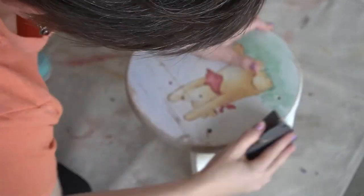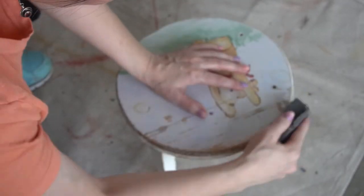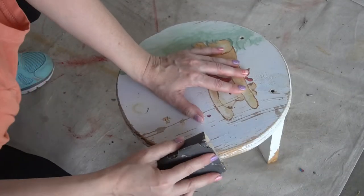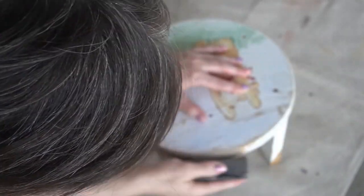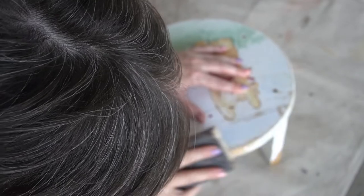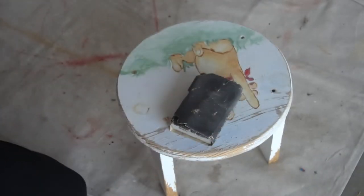Plus, it's definitely time to replace my sander. The metal clips barely contain the sanding sheets anymore, but it's about as old as me, so yeah, I can understand why it's struggling. Me too, sander. Me too.